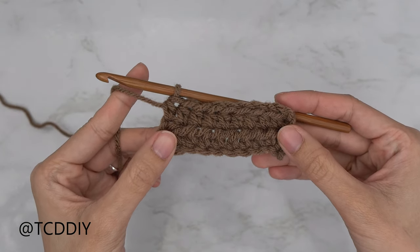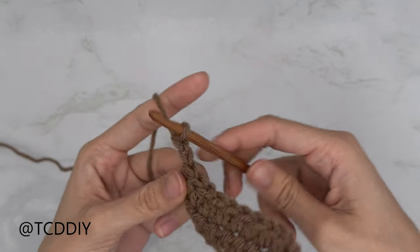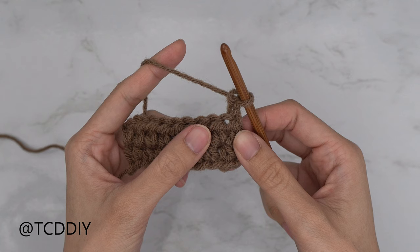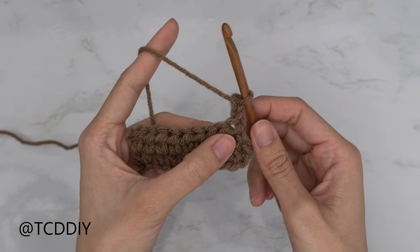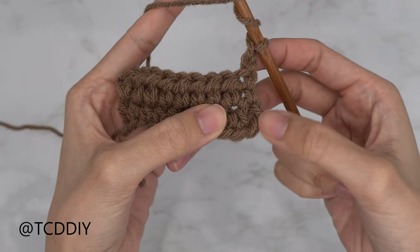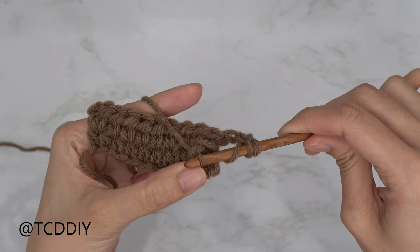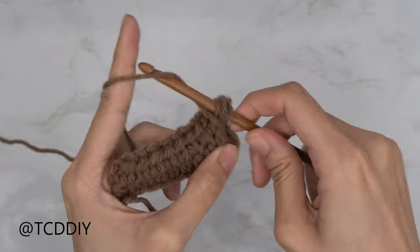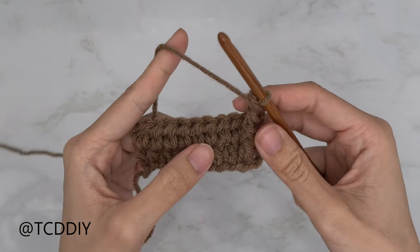Now that we have our first 2 rows, we're now going to get started on row number 3, or our first cable stitch row. So to get that started, we're going to chain 2 and flip our work. From here, we're going to be inserting into that first half double crochet that we did. So we're going to start with a front post treble crochet. And along the outsides of our cables, we're going to have what we're calling pillars for video sake. So what we're going to do is yarn over twice. Into that first half double crochet from our first row, not counting our chain 2, we're going to insert our hook, yarn over, pull through. We should have 1, 2, 3, 4 loops on our hook. So from here, we're going to yarn over, pull through 2, yarn over, pull through 2, yarn over, and pull through 2. We have our first pillar, and now we can get started on our cable.